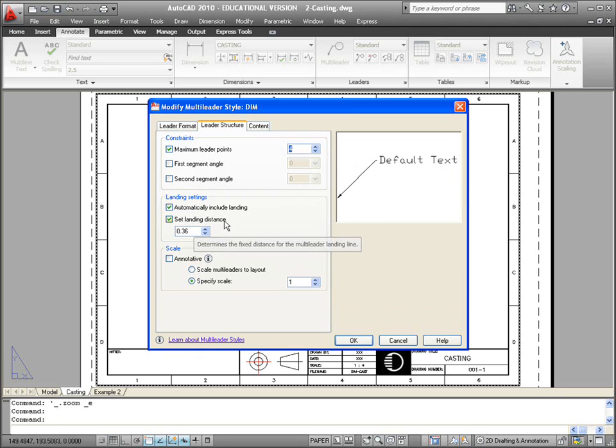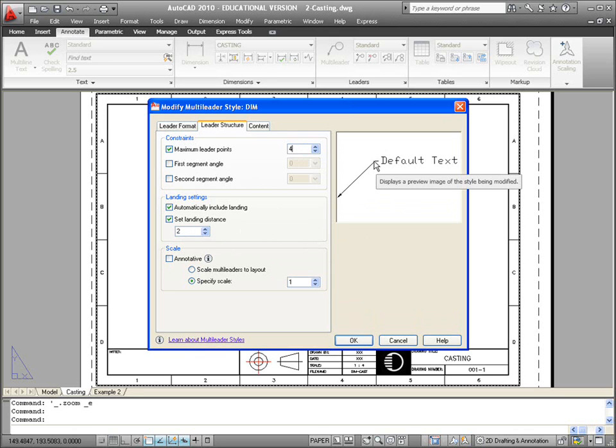Landing settings, 0.36 here is the current setting. I'm just looking at the notes to see if they get you to change them at all. I don't see anything to change. 0.36 is that little bit. You probably can't even see it in that little section, but if I make a big change to it, so maybe say make it 3, you should see a larger flat area coming on there when I click on one of these boxes. You see that becomes a little bit bigger. 0.36 is a bit small, so maybe landing distance of 2.